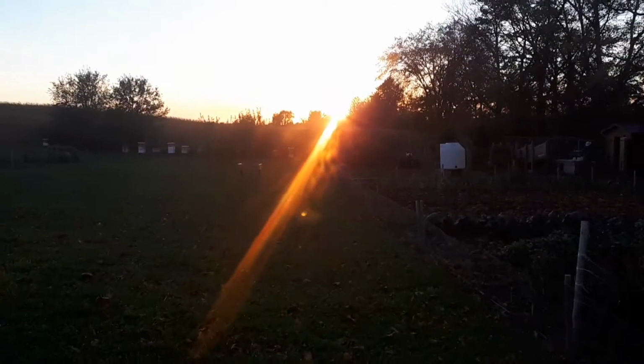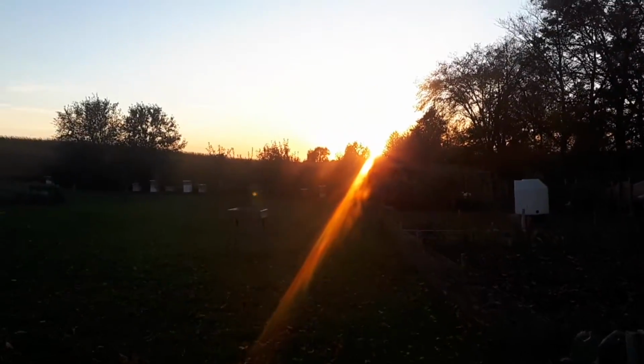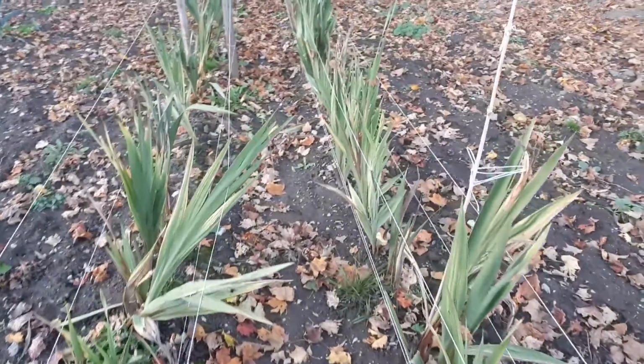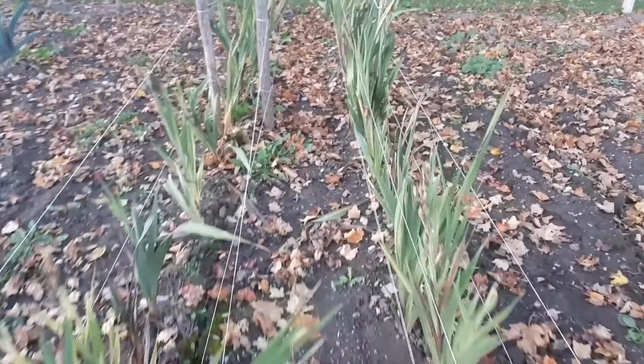You can see the sun's getting lower and it is going to be dark soon. The leaves and the stems have died off. Some of them are green, but that's okay. I want to get them out and get them dried out for the next couple of days.